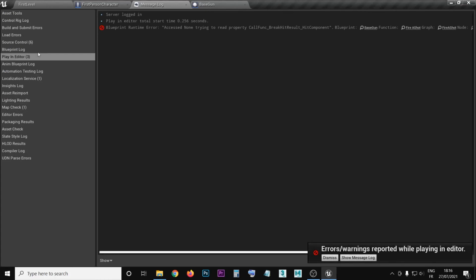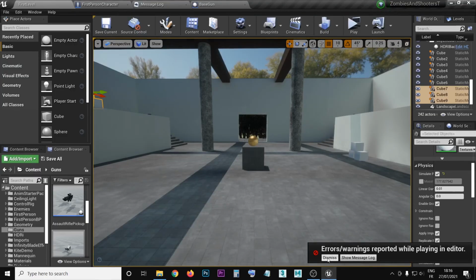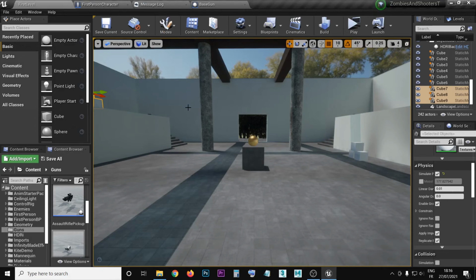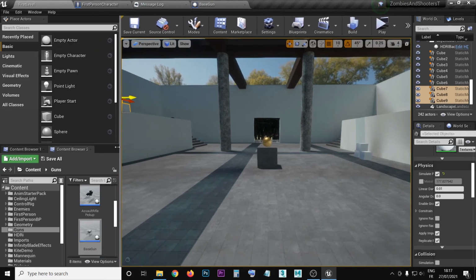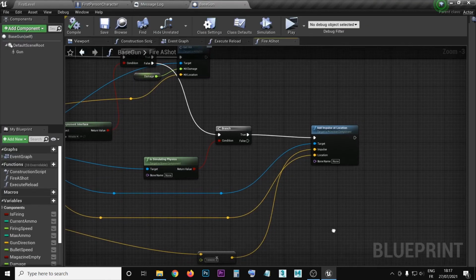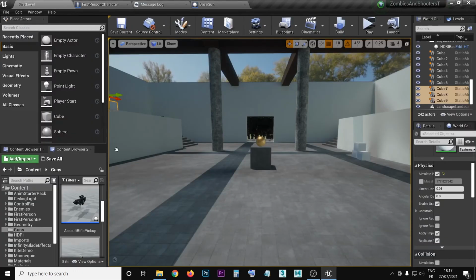Now I'm gonna move to the bullet holes, the bullet decals on shot objects. So for this, guys, we should do the following in the base gun class. First of all, we're gonna create a decal material.